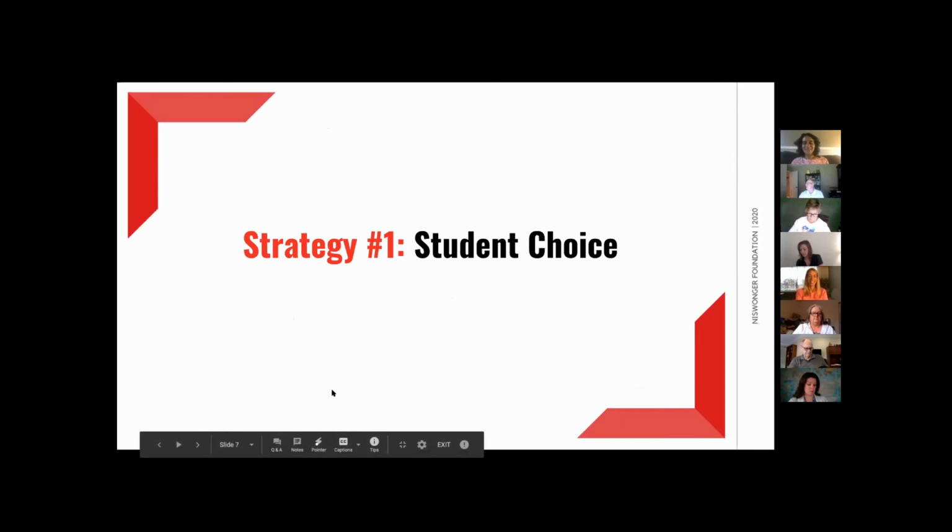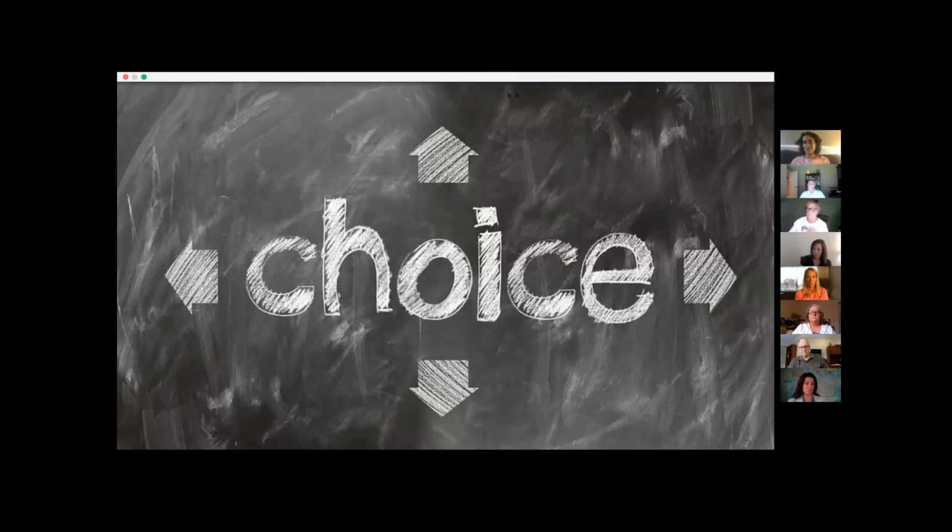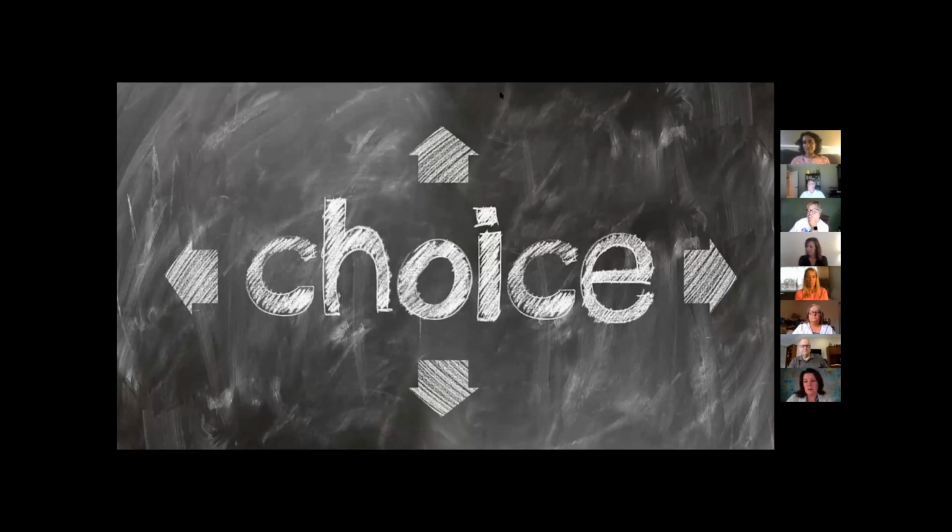So diving right in, we are going to start with this strategy of student choice. Before I start talking about student choice and going on with the research piece, when I say student choice to you, what does that mean? What is it when I say give students choice? What does that make you think of? What does that mean to you?